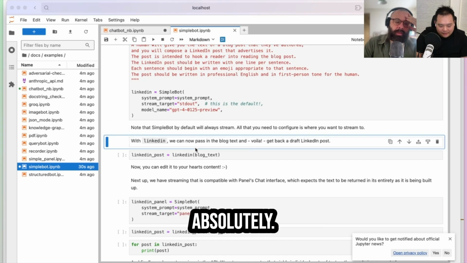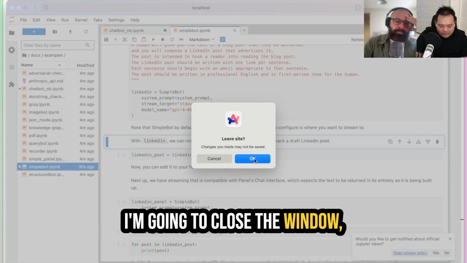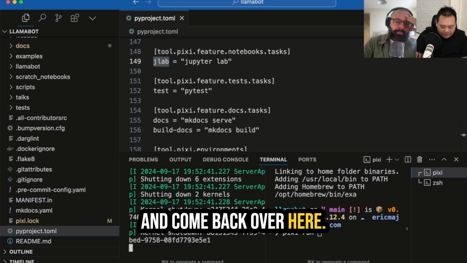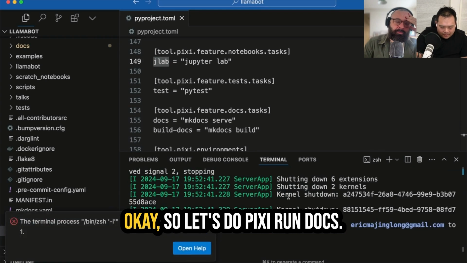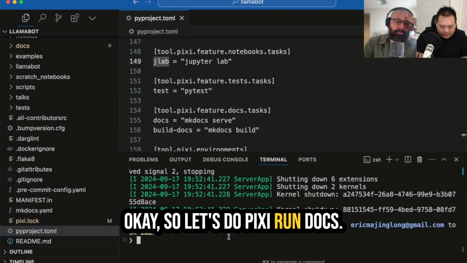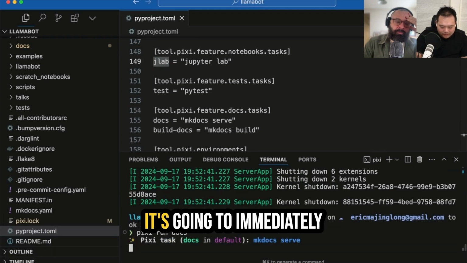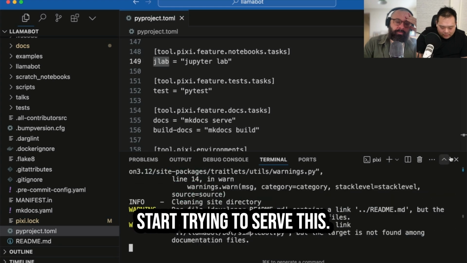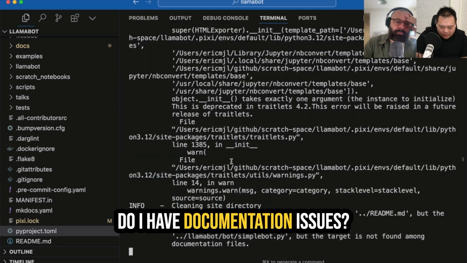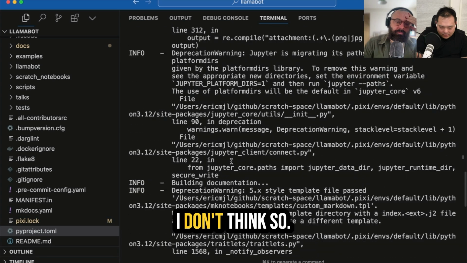Yeah. Okay. Absolutely. So I'm going to close the window and come back over here. Let's exit on the right-hand side. Okay. So let's do pixi run docs. It's going to immediately start trying to serve this. Do I have documentation issues? I don't think so.